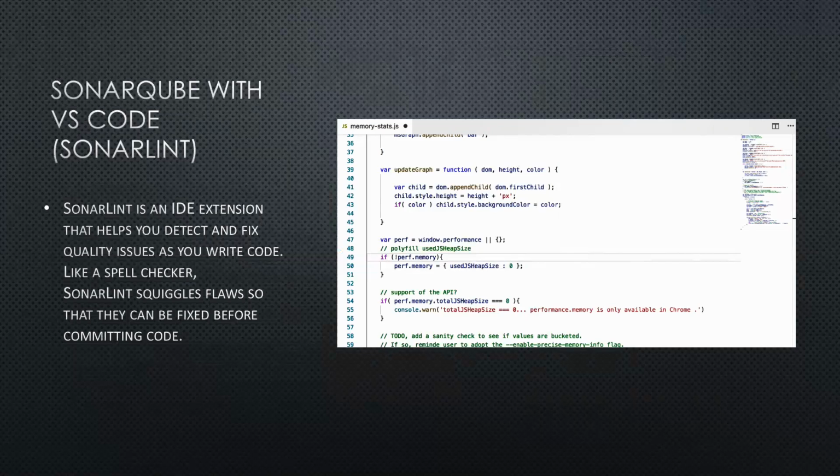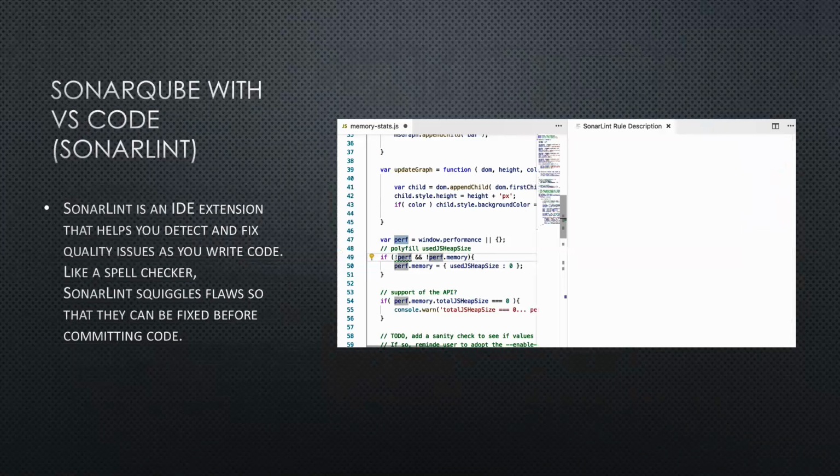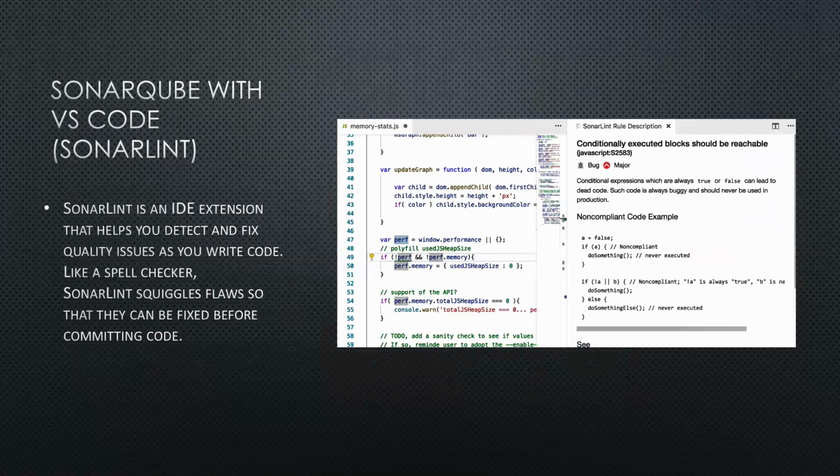There's a video on the right. I can play that again, and we can see sonarlint in action. You can see it says changes condition, and then you have a bulb pop-up which opens the description of the rule, which is linked to SonarQube.